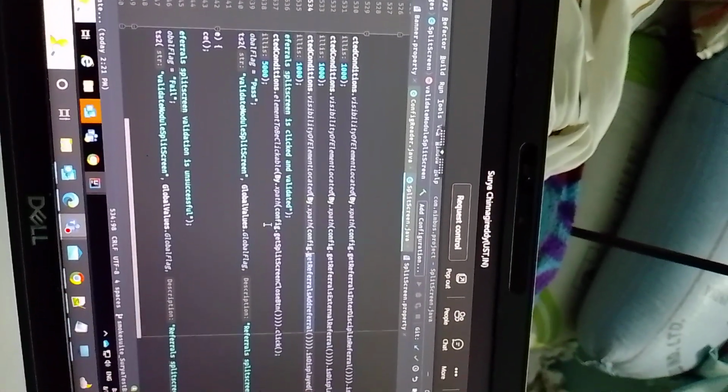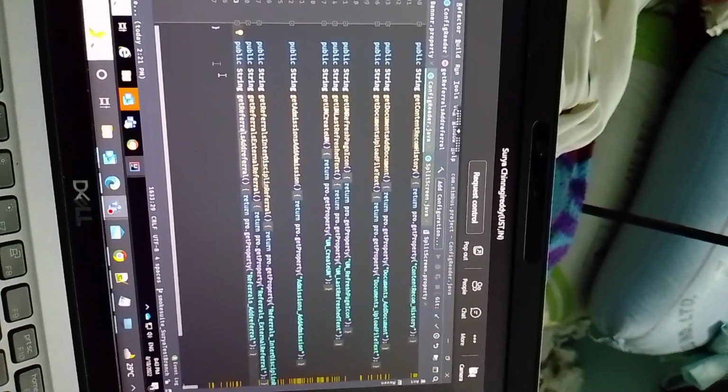Here we are directly calling this. If you can see, by.xpath config dot get referral add referral. So we are not directly calling any XPaths in the code.